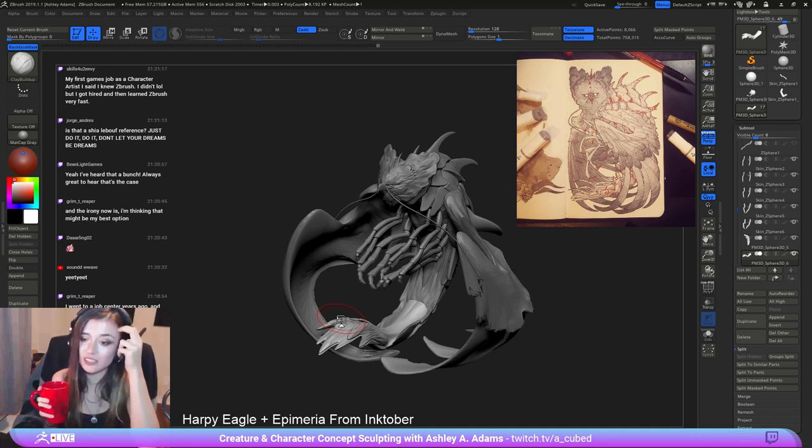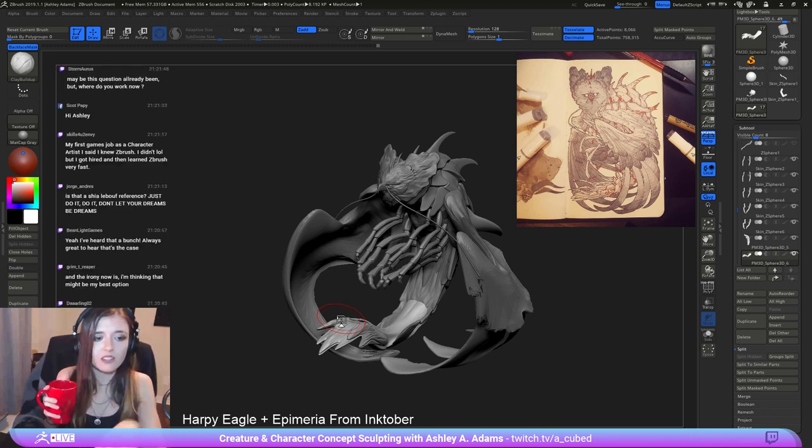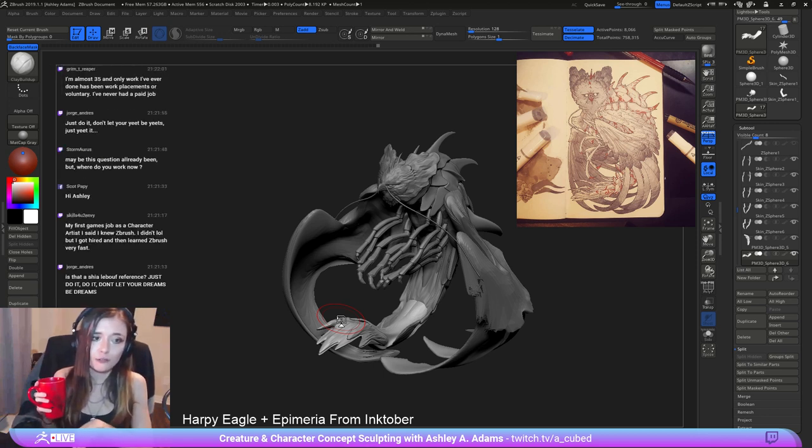So skills, that's fair, but I would be very cautious about doing that. If you're getting hired for something, you should know what it is that you're getting hired for. I wouldn't recommend people here saying that they know something when they don't. Like, let's say the job needed extensive Marvelous Designer knowledge. Sure, you could learn that on the job, but your employer will be formally miffed at you if you get hired and they find out that you didn't, and now you have to waste more of production's time learning the program in order to do it. It's not necessarily a good thing. It doesn't look good on you either.